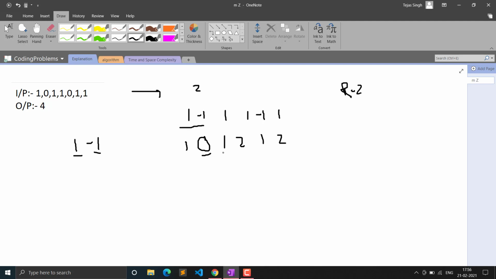Now when we go to this point, you can see this sum one has already occurred before. So it also signifies one thing. You can see this one and this 0 is in between. Till this point the sum was 1, and in between what we added remained 0. The sum is the same till this point also. So the elements that we added here had no influence on the total sum. 1 remained 1 after adding. So the values added in between, like -1, 1 and again 1 and -1, cancel out each other. They contributed 0 to the total sum.